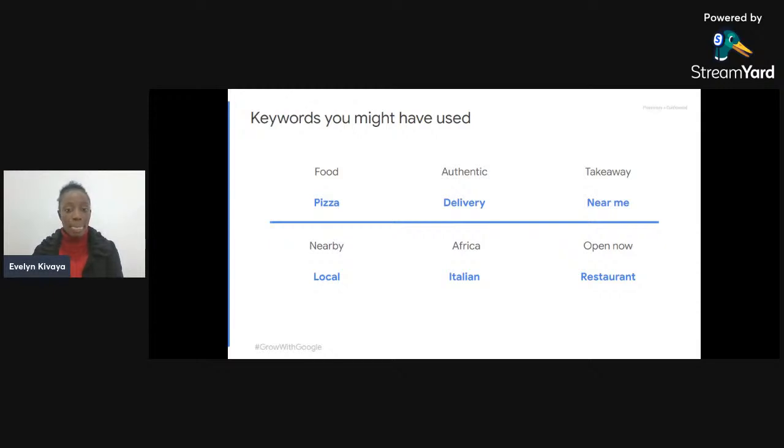For example, chances are when you typed in pizza delivery near me, or pizza, then you added your particular location, for example, pizza Kiambu. These are the keywords that define the content that you're searching for, and Google is going to direct you to the right thing that you're searching for.